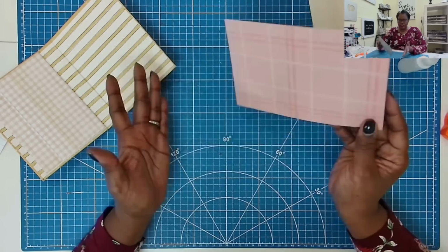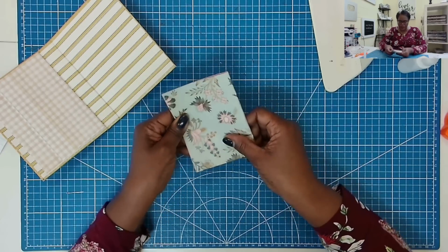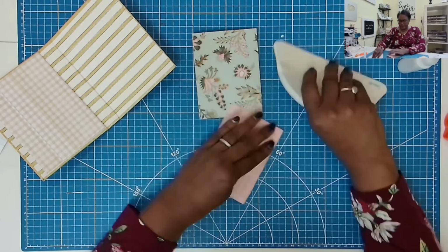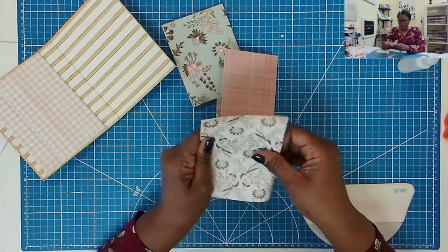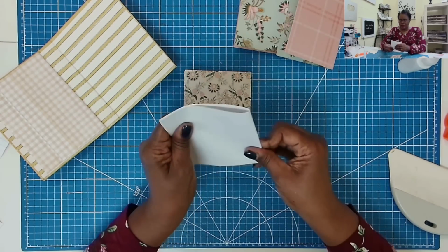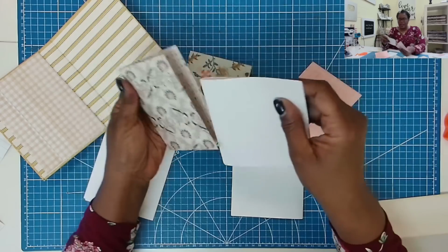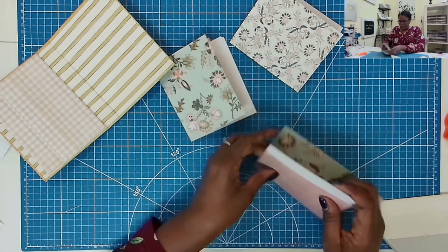So now we can bring in our notebooks and you can decide whichever side works best for you. You can place this in your scoreboard and score it at the halfway point. I'm not. I am just going to fold it and score all of my pieces like this. Now I'm going to take my papers and fold them like this. And now all I have to do is just put them in my books like this.